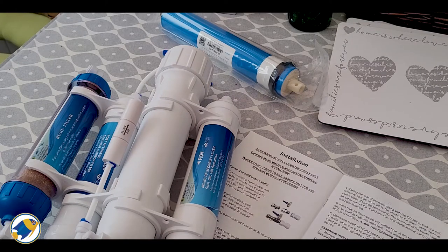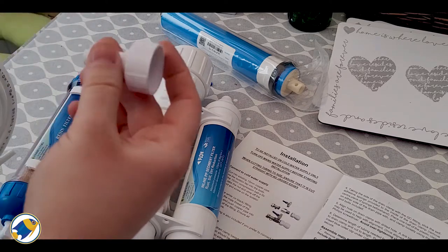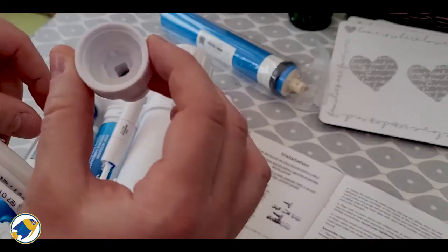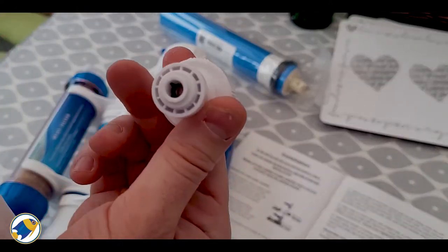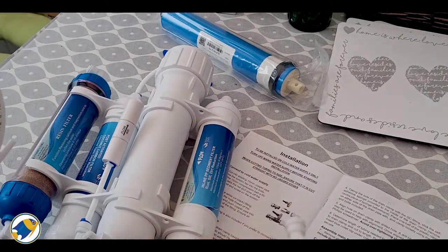Thankfully, this kit comes with a few different bits to help connect it to a water outlet. So I have an outside tap, so I should be able to just screw this little cap on here. And then I plug the tube in from here, and that goes into the inlet there.